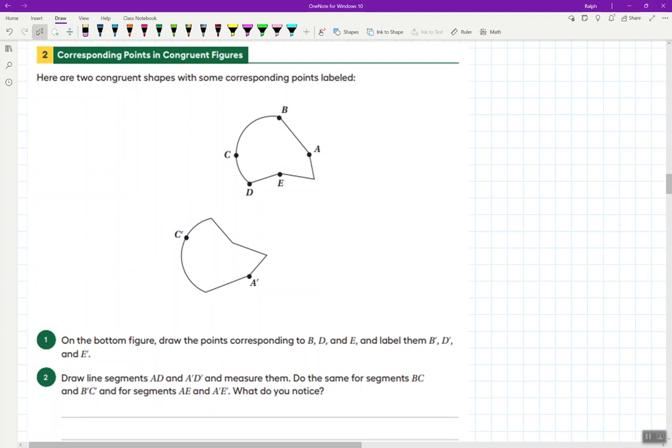So going kind of piece by piece with this chronologically here, one says on the bottom figure, draw the points B, D and E and label them B prime, D prime, E prime. So I'm looking at these shapes and thinking, I got to label them in the corresponding parts. This does look like a reflection over this type of line, but it also kind of seems to be translated a little up into the left. So I just got to be careful where they go because it's reflected. I know B prime is more than likely there. And then looking around D, I got to look at some features. D prime is where the curvature and the segment seems to meet. And that would make E prime on this elbow section here where it seems to turn an obtuse looking angle. So I'm going to double check my work. I feel I got everything correct. And yep, I'm going to go ahead and conclude that I did number one.